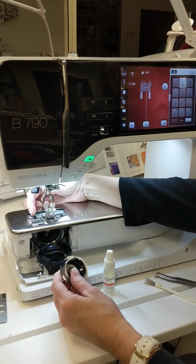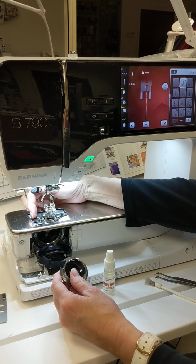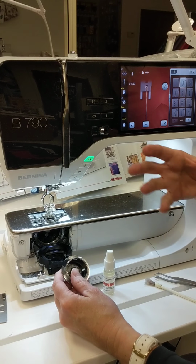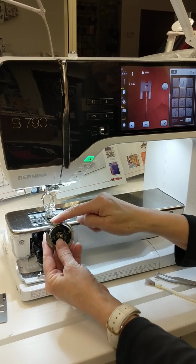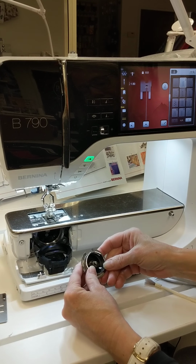Back in the day, we were being told to fill a reservoir over here where there's a red dot. That's no longer the recommendation, because they found that people were just over oiling the machine, and then you would be getting a lot of gray gunk coming up on the thread when you started sewing. So 2 drops, 1 on each felt pad, 1 on the rim, rub it around, and then you're ready to put everything back together again.